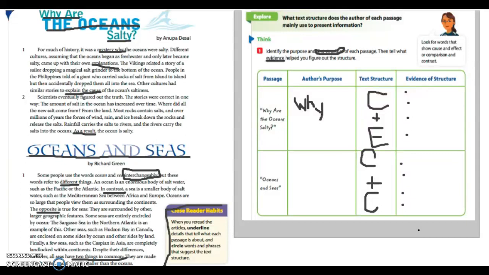Wrapping up, when you are done sharing with your group and completing your graphic organizers, please remember that question number 3 is your homework. Question number 3 states, explain how the text structure of each passage supports the author's purpose for writing that passage. Use evidence to support your response and write it in the space provided on page 226. Thank you for looking at these text structures of comparing, contrasting, and cause and effect, and finding evidence in your text to support your findings.